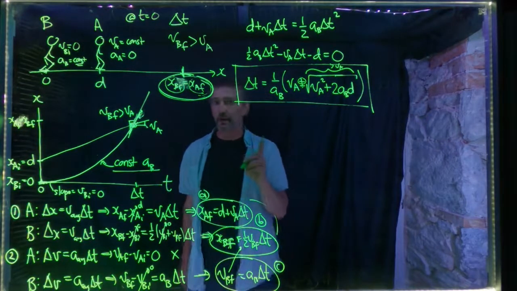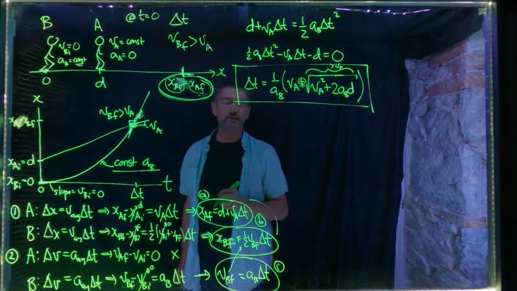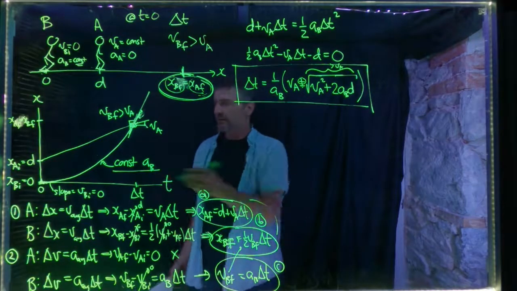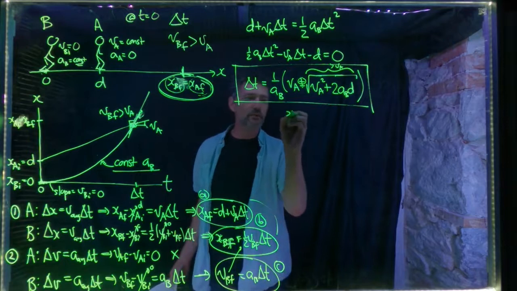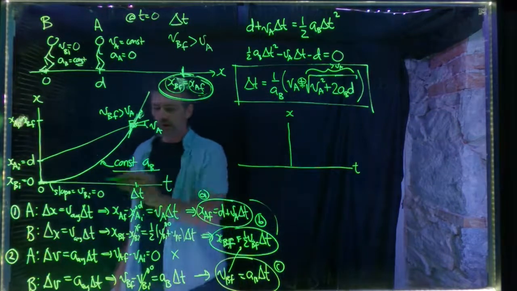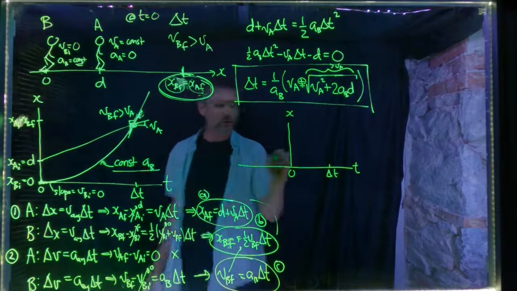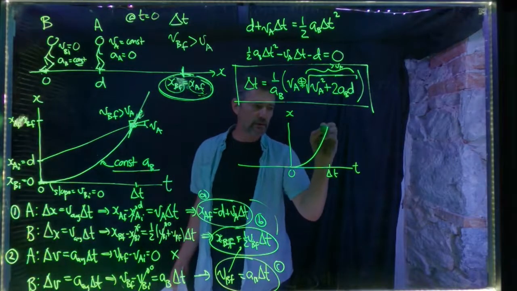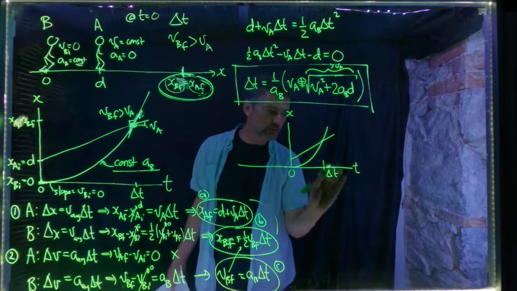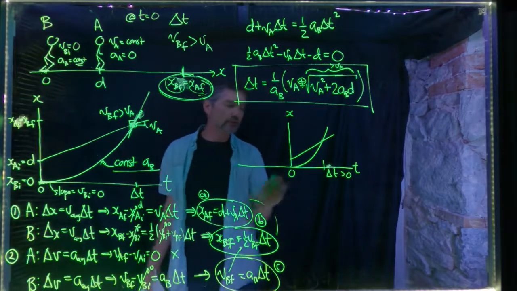But it's always very important and interesting to think about what the negative solution corresponds to whenever you have a quadratic. It's a really good exercise to do. So let's look at this picture here. What we've drawn so far is x versus time delta t, and this is 0. I'll sketch it roughly. We have a quadratic function, which goes up like this, and a linear function, which goes like this. They intersect at this point, delta t here. This is the solution where delta t is positive.